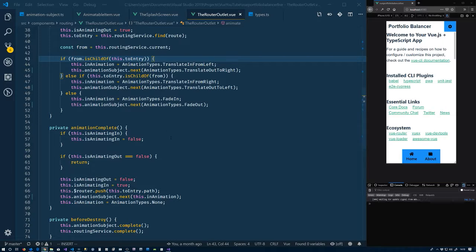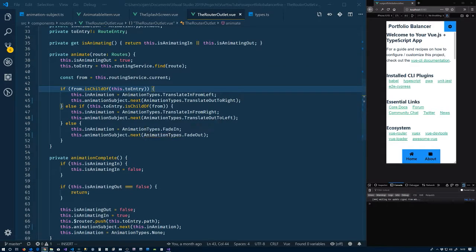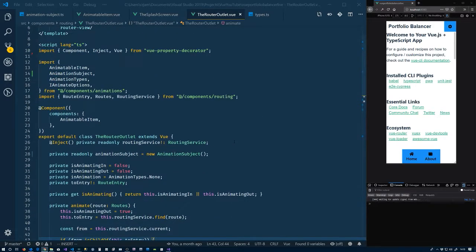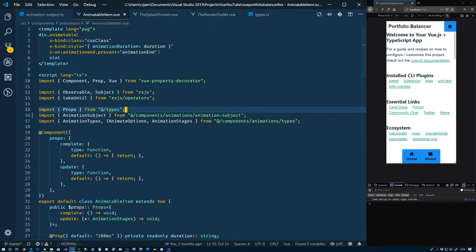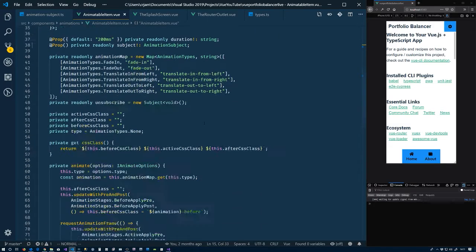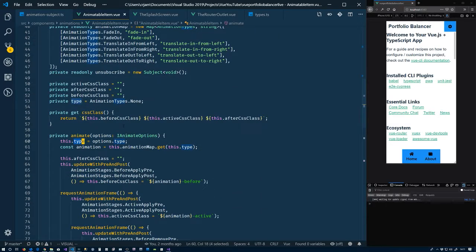And what we want is to be able to be notified when a particular animation is complete. Right now, we just get a global notification through our complete binding here that an animation has completed, and it's our job, the consumer, to keep track of which animation it is that's been completed. And there's a few ways to go about dealing with that. The way that we're going to do it is to come back to our animatable item to start with. So right now, when an animation starts, what we do is we keep track of what the type is so that we can know what to do when it's ending.